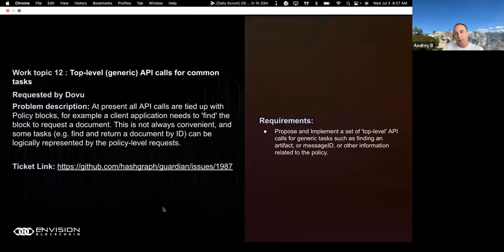This is a usability improvement in Guardian, but not for users, but for integrators. Currently, the Guardian API is as powerful as the UI, replicating all the actions that you can do from the UI, but it is also as coarse, not fine-grained, as the UI in Guardian. Meaning if you want to integrate certain pieces, you'd need to implement a UI or some tooling of comparable complexity to what the Guardian UI is. And it may not be the easiest way to approach that integration.